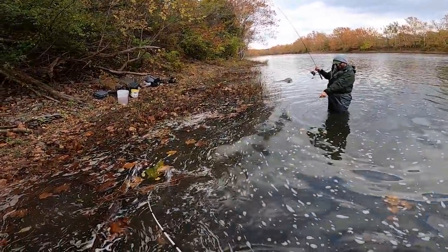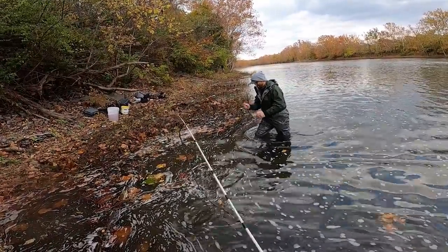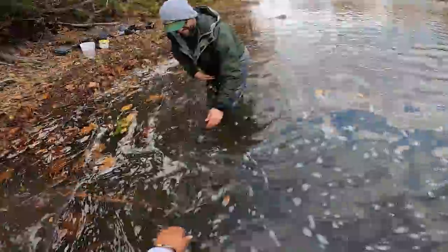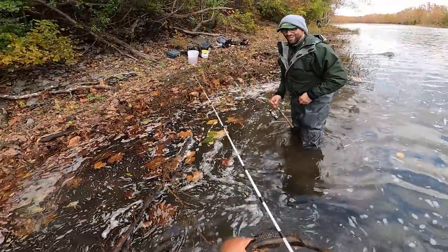No! Mike! He's right here. Hold on. I'm in the brush. Yeah. I'm in the thickets. Oh, that's a beautiful sauger. That's a sick fish.